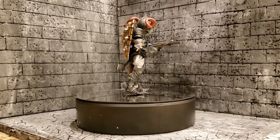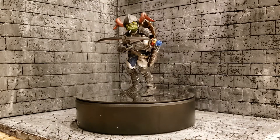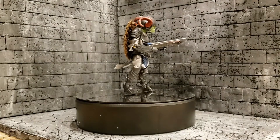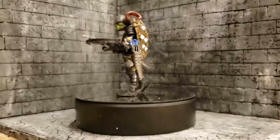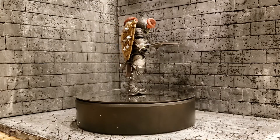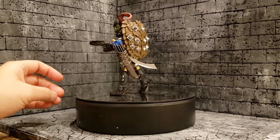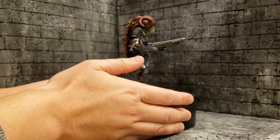Thanks for joining me, adult action figure collectors. Today we have Thwick — he is part of the Mythic Legions. I forget which faction this is called; I think it's the Arrows or something like that, but that's the faction he's from. There's a short bio here if you want to read it. He is a goblin made out of the typical goblin body, which is a smaller, almost small Type 2 body for the Mythic Legions. He is an archer, or I guess a crossbowman.